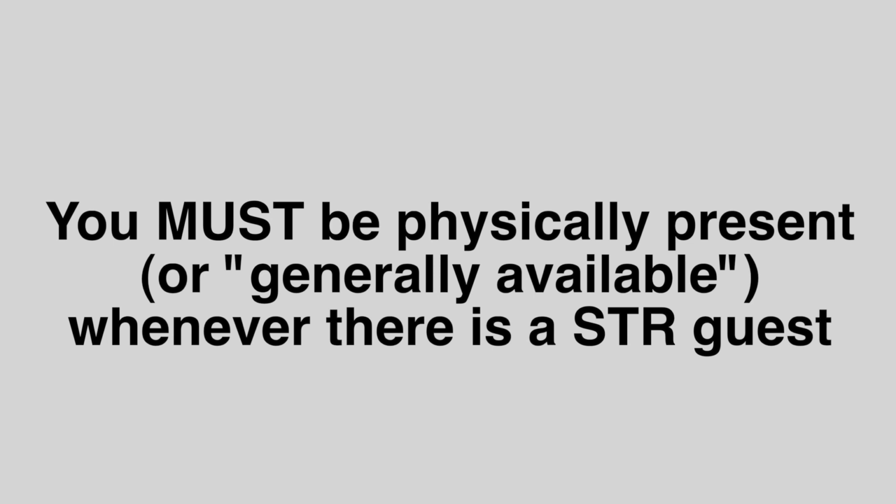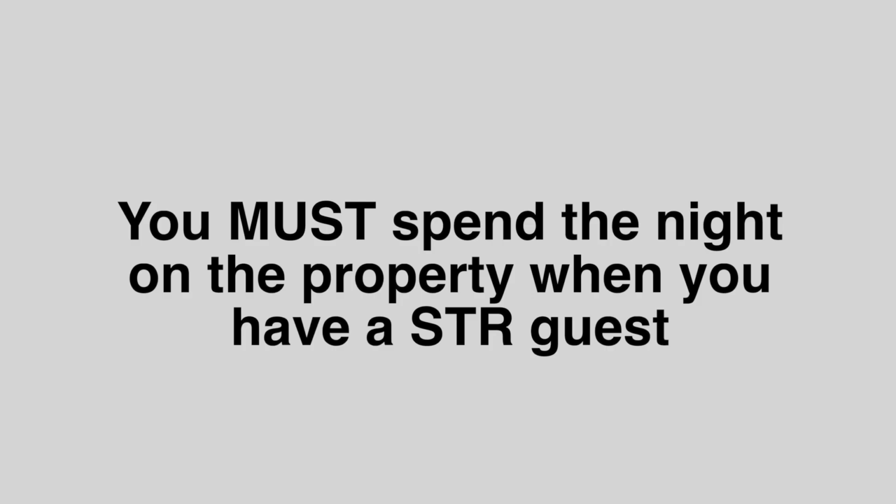These general rules are, first, you must reside on the property as your primary residence. Now, this is proved with your 4% property owner occupied tax application. Second, you must be physically present on the property or generally available when a tenant is occupying your rental. In addition to this, you must spend the night on the property anytime a guest is staying with you.